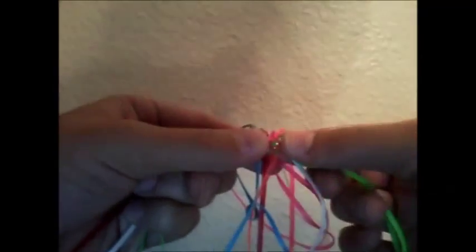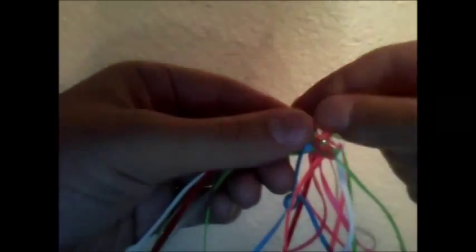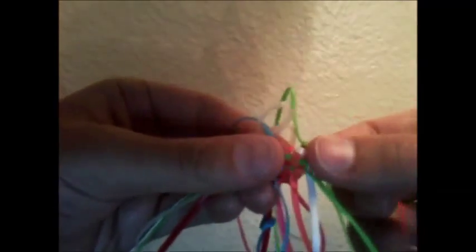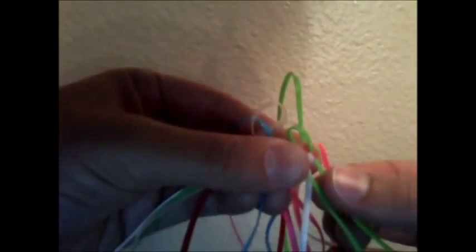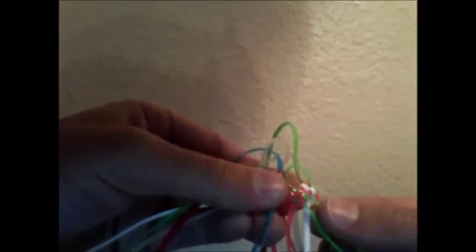So this last part can probably get a little tricky, so let's see if I can teach this correctly. So what you're going to want to do first is you're going to want to loosen up your — for me I'm loosening up my glow in the dark string here. And so now I'm going to take out the green string, or the main wall that you started with, and weave it into the fourth wall as if it were just one of the strings on the side. Make sure that you weave it back into place so that the whole thing doesn't fall apart. So I'm taking my green almost completely out, but I'm leaving half of it in — just the part with the loop, that's what I'm taking out. And this is the loop that's facing the inside of the pentagon.